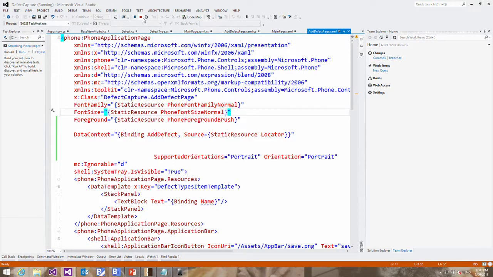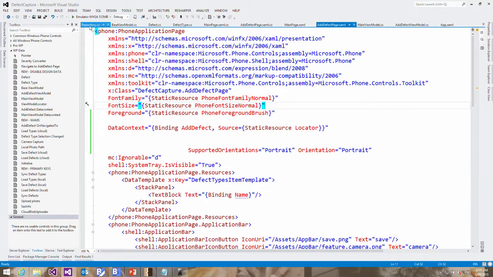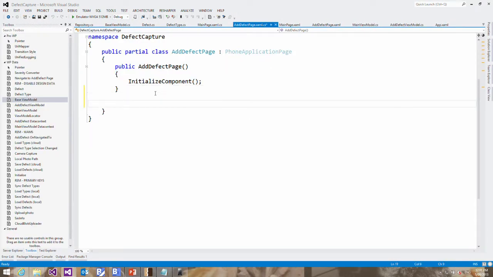Let's come back into here, and we're going to have to go back. We're going to start in our repository, I think. Sorry, actually one more thing we're going to do before that. In our code behinds for these pages, quite often what I find easy is, I'm not a big prescriber, I don't go down the path of doing command binding. So quite often for events and for click-throughs and stuff like that, I'll actually have one or two lines in my code behind, passing the control back through to the view model.